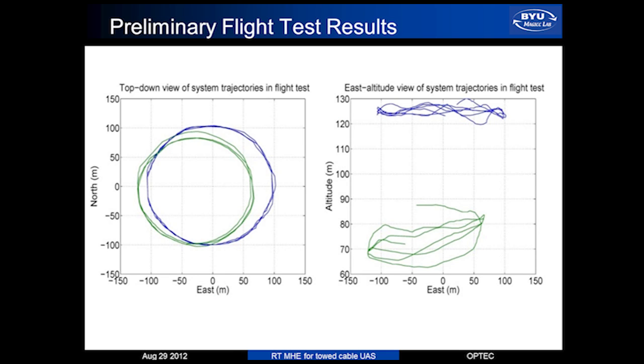So this figure shows the top-down view on the left, and the side view on the right, in the presence of wind. We can see that even though the mothership orbit is flat, the horizontal view of the jog orbit will be shifted in the direction of the wind.